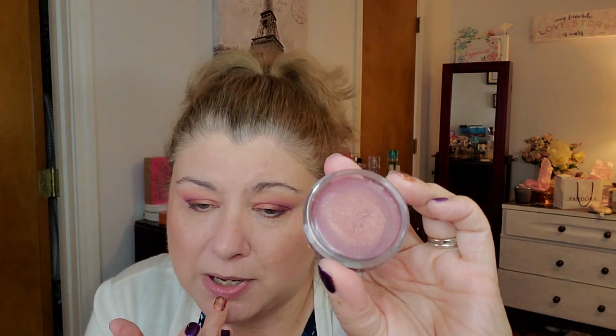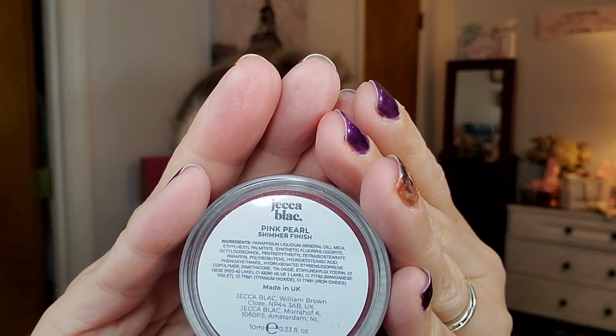So I'm just going to take my fingernail. When you go into it with the brush, you can see a lot of the gold flake come up in it. So there is some gold shimmer in there. Now I'm just going over the top of that lip balm. Add some color. I do like it on my lips. I really do. I like it as a lip color. Okay. So pretty good. And that was JB Jekka Black. We'll show you that if it'll focus on the package, not on my face.